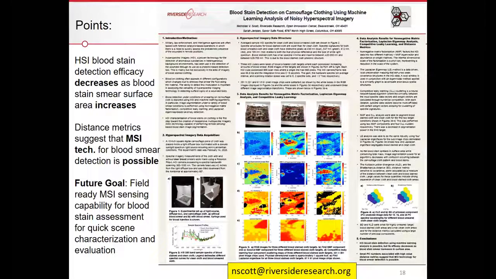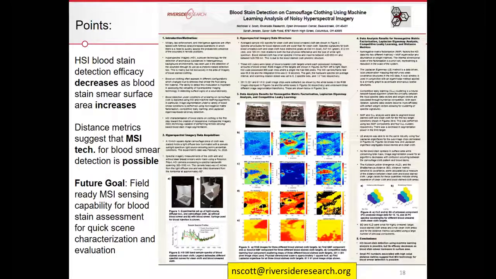I'll take any questions. Dr. Scott, based on what you presented, the CLL spectra segmentation looks to be very impressive. Do you have an estimation on the percentage of surface area covered by bloodstain versus uncovered by bloodstain that would optimize the results from this type of imaging?